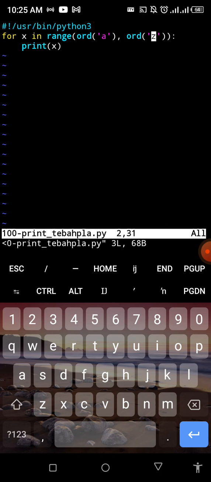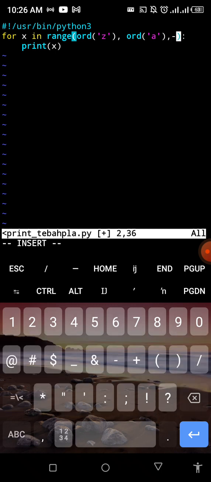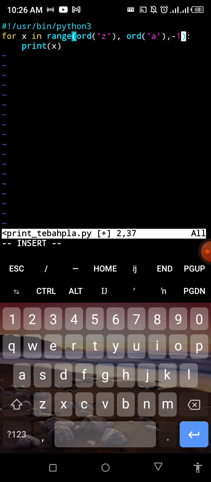Because we need to start from the biggest to the smallest, we need to be counting backward. So I'm going to replace this with Z back and replace this with A back. Sorry, A, I mean. Now, for me to be able to print something moving backwards, what I need to do is just to add a comma here, then put minus 1, just like this.